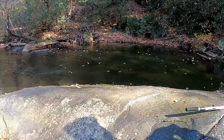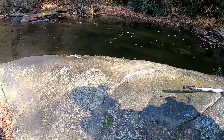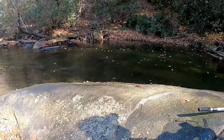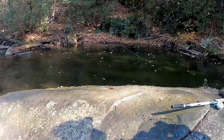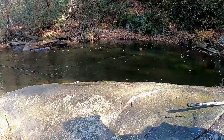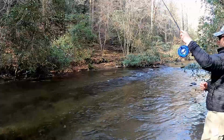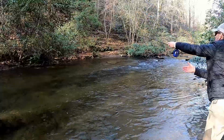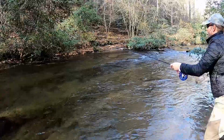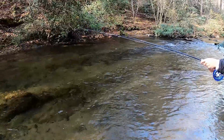Oh, go. Oh, keep going. Did he just buzz it? Yeah. All right, we'll get him here after lunch. They don't hit this again after. Brown trout there. Very nice. Oh, let's see how they think. Oh, they want it, don't they? Just looking at it.